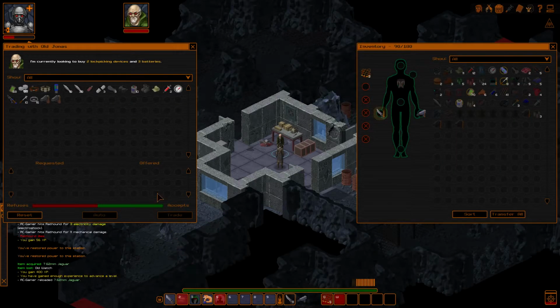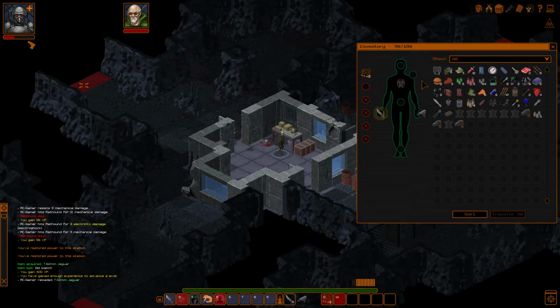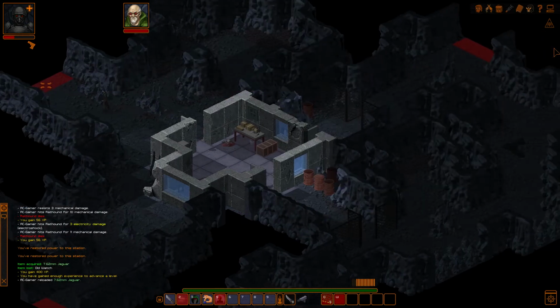Tunnels, yeah, same thing as before. He wants 2 lockpicking devices and 3 batteries. Well, I don't want to sell him batteries or lockpicking devices. If anything, I want to buy them from him. But yeah, we're gonna avoid you for now, little dude, that doesn't give me very good stuff. And of course, we did get another level there, so we'll check that out as well.